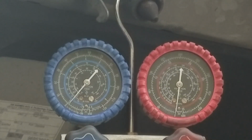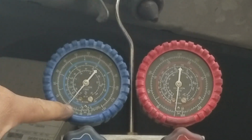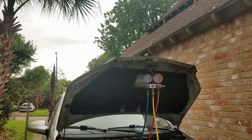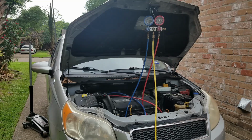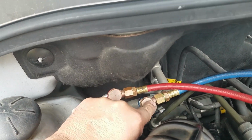In this case here, the low side gauge does go to 0. That tells me there's a leak. I did find the leak, and it was actually a loose coupler at the fitting. So I had to take care of that problem and start all over again. It had nothing to do with the AC system. It was my gauges. That was a problem, so I took care of that. Again, the problem was at the low side coupler at the fitting.